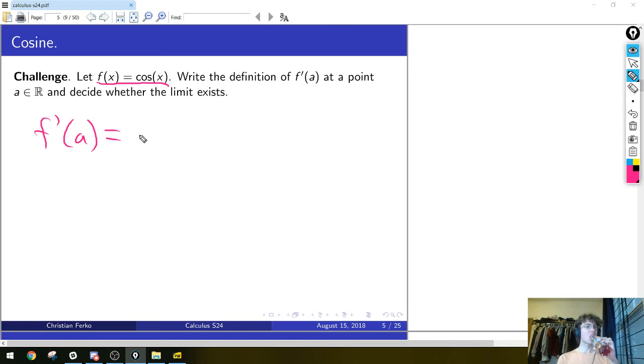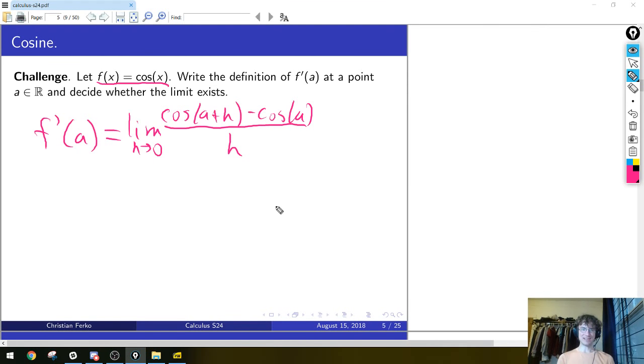So I believe that we are going to have cosine of a plus h minus cosine of a all over h. Good, so that's the difference quotient, and then what? What do I do with h? Yes, the limit of that as h goes to 0. How did I forget? Lovely. You had a secant line moment. Good, yeah, so this is the difference quotient. Take h to 0 at the end, take the limit.